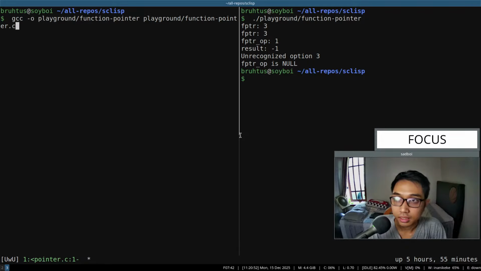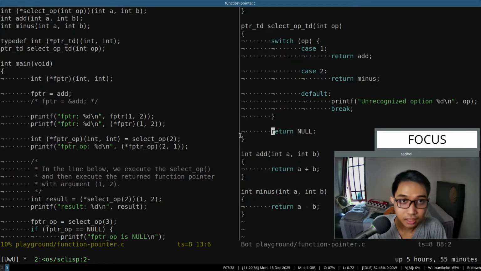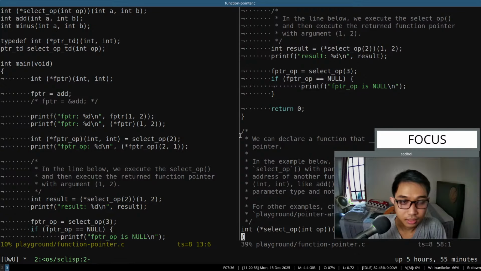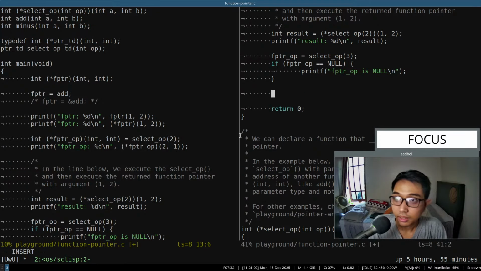And then let's see. This one. Alright. Select PTRTT. What is it called?